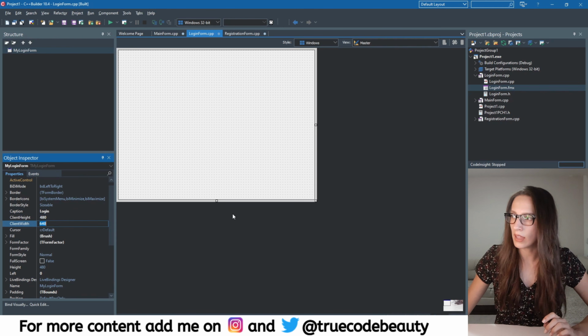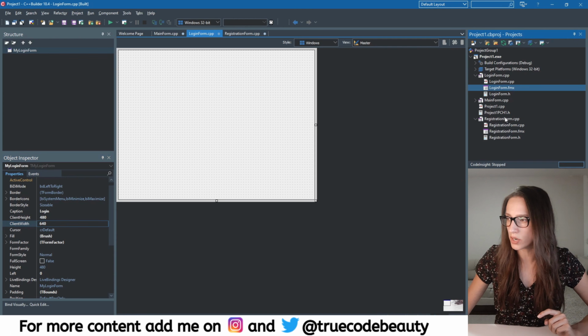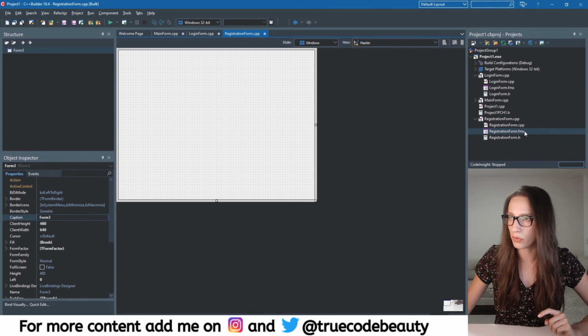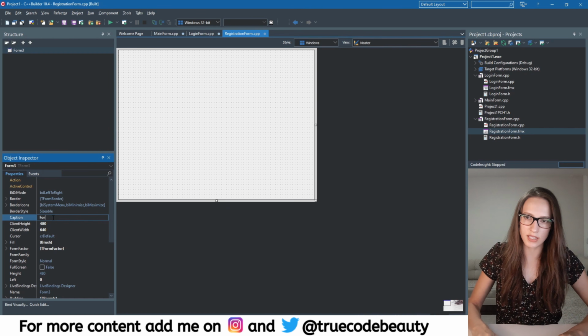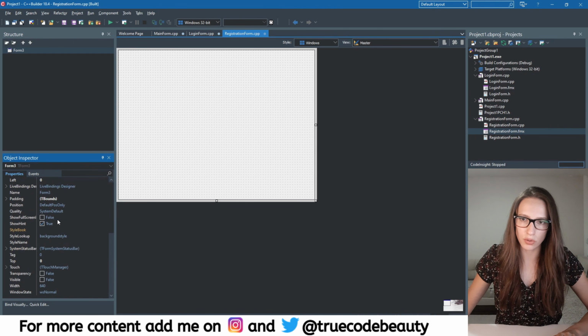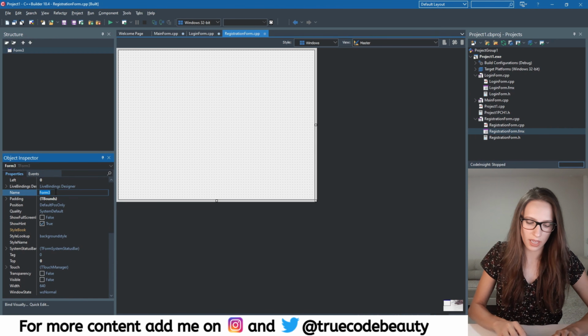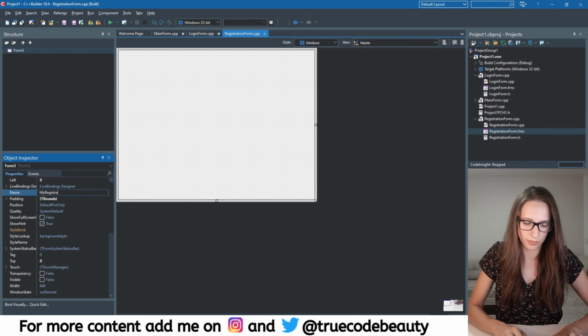Okay. And then I will do the same for my registration form. So I will click on registration form.fmx, and I will change its caption so that it says registration. And then I will also change the name property, and I will call it my registration form.